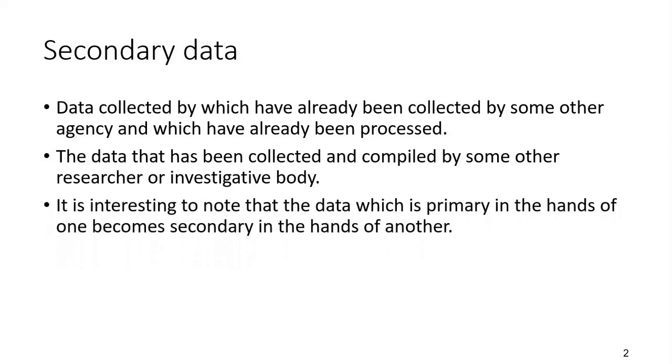It is interesting to note that the data which is primary in the hands of one becomes secondary in the hands of another. This is a very interesting statement. You see, the same data may be primary or secondary. That means if I speak about a data and ask you whether this is primary data or secondary data, my question itself may not be correct, because I should also tell along with that who is the user of that data. Let us make it simple.